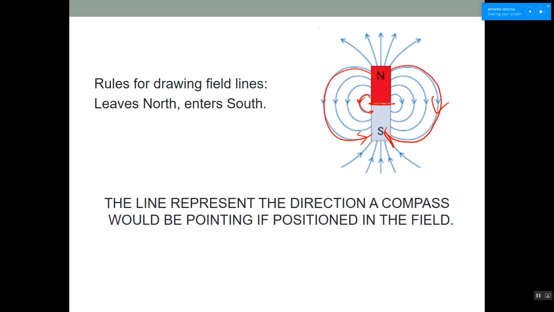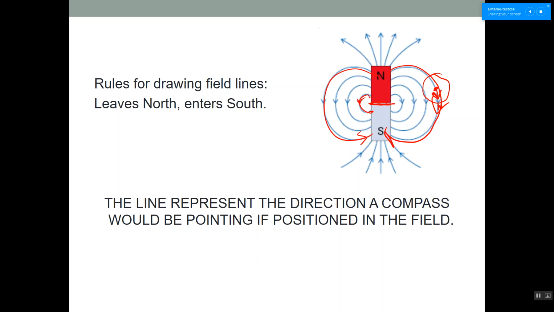And this is represented by the direction a compass would take when you put it in the magnetic field. So if I were to put a compass here, where is the north going to be pointing? Down or up? Down. Exactly. The north would be pointing down on a compass, which is silly because it's pointing to the which pole? South pole, right?